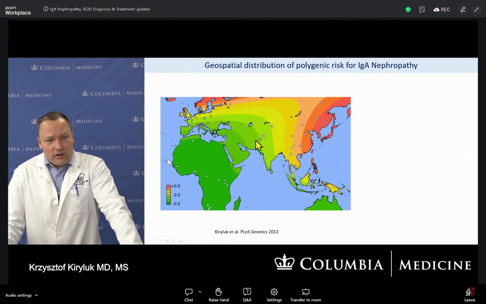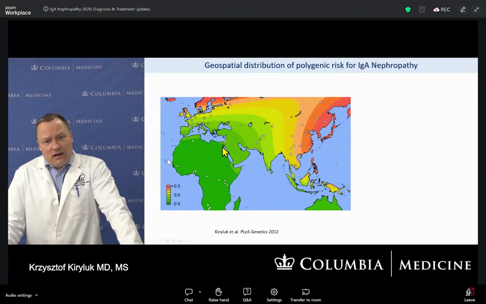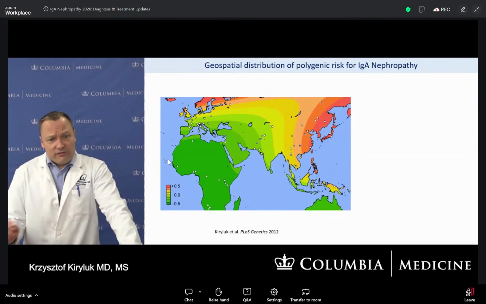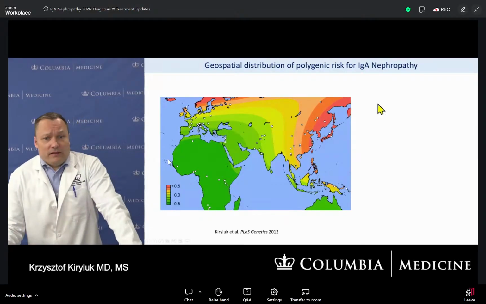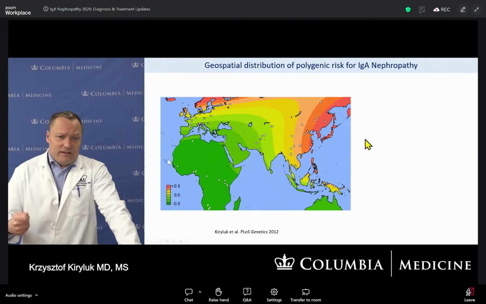And to work on this further, there are multiple hypotheses why this could happen. This could be a random effect, where as populations migrate out of Africa, there is just a random increase in allelic frequency and genetic drift at certain loci, and just by chance, perhaps the IgA nephropathy susceptibility loci were increased in frequency by this random process. The alternative hypothesis is that there's something in the environment that is providing a fitness advantage or survival advantage for individuals carrying these risk alleles.